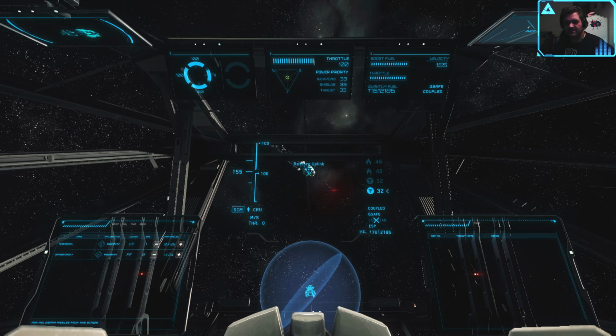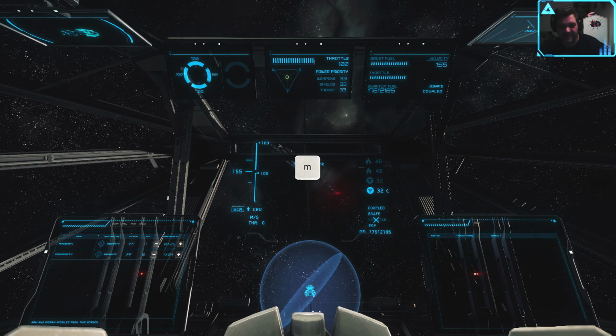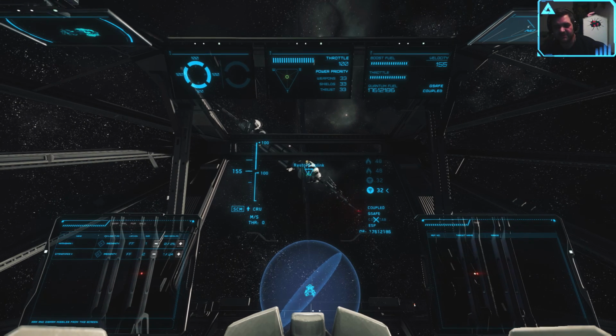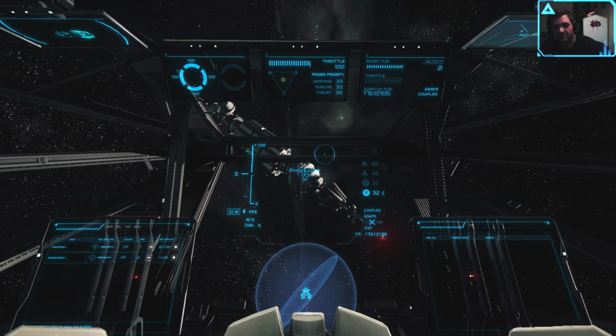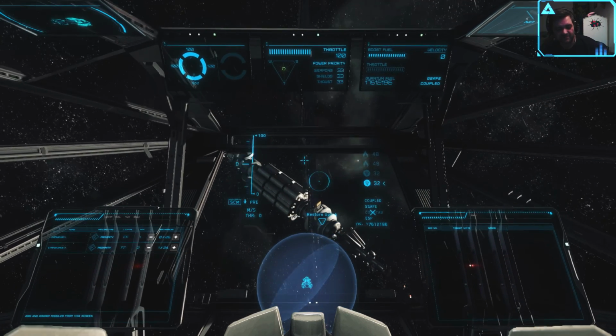Right. Usually, when you get bandits turn up, you press the M key to basically match the enemy speed. Oh, I'm just going to double tap S to slow down. Yeah, if you match their speed, it's a lot easier to attack them. As you can see, I'm kind of at a weird angle now, so I'm going to press my E key.